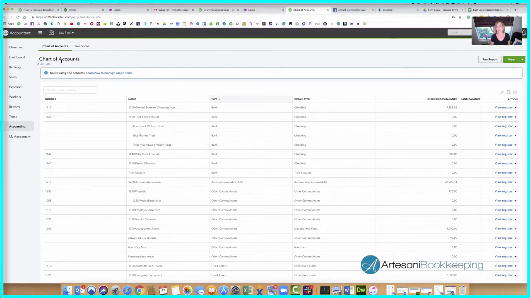Of course, if you shut those features off, you are going to be able to take those accounts and make them inactive and take them off your list. So if you turn a feature on and you decide like billable expenses is not for me, you'll be able to turn those off. There's also your accounts receivable and accounts payable. In QuickBooks Online, and this came up the other day, one of the clients said to me, I want to use more than one accounts receivable. It's just not recommended. Don't use more than one accounts receivable. Don't use more than one accounts payable.